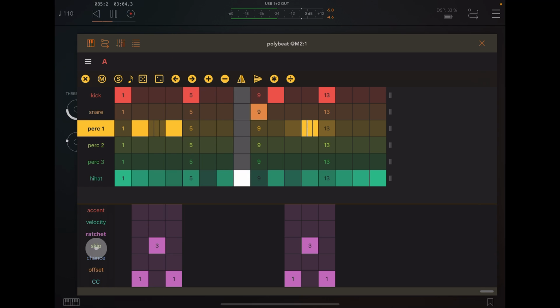And then choose skip and have the ratcheted ones skip once. Skip, play. Okay.